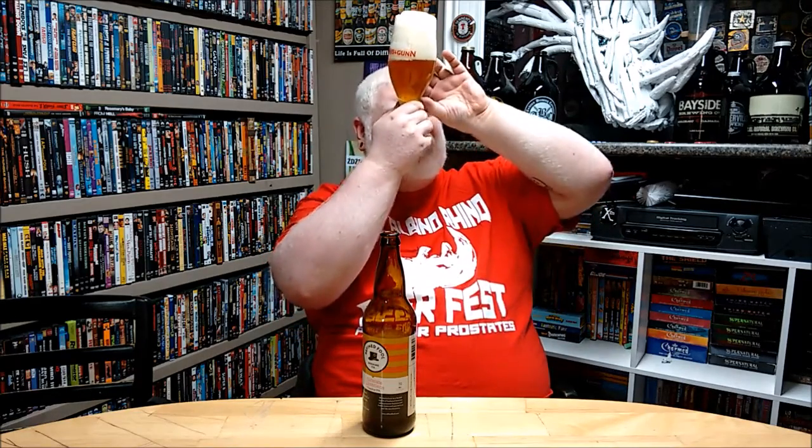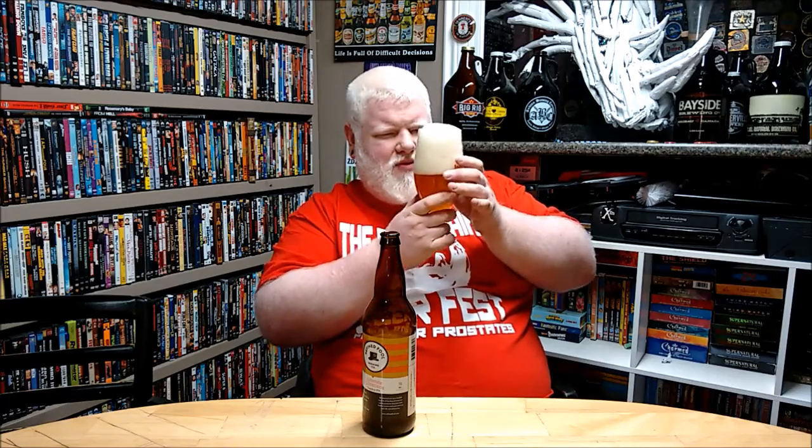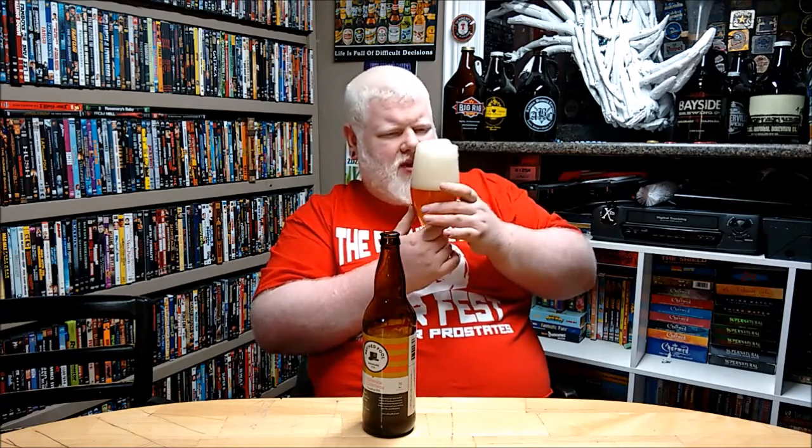Very, very filtered. Cannot see my hand. Well, there we go, right there. So, right there I can see the hand. Beautiful brassy color. Big, big head. Beautiful white head, making lots of tunnels in there. It's taken up a lot more room than it should. Not really much snap, crackle, pop. The head is not fading nearly as fast as it should. It's kind of doing the Duvel head thing, where it's sticking to the side of the glass a little bit, but it's making huge, huge burrows in there, where there's lots of space now. It just won't go away. So it's a good-looking beer so far.